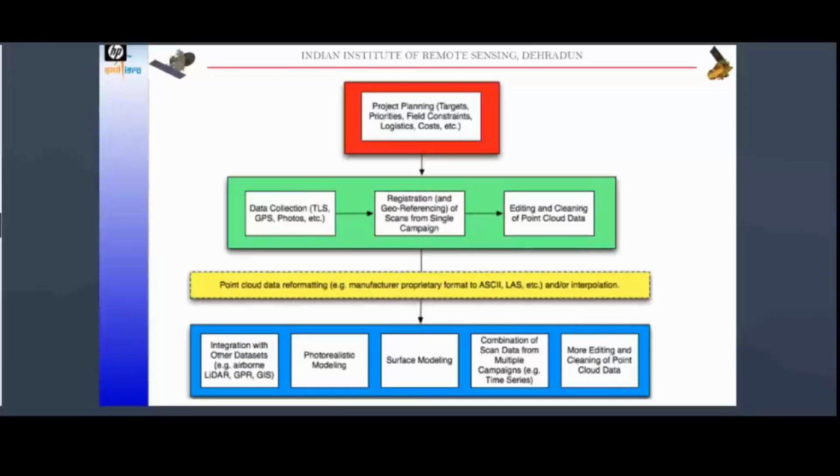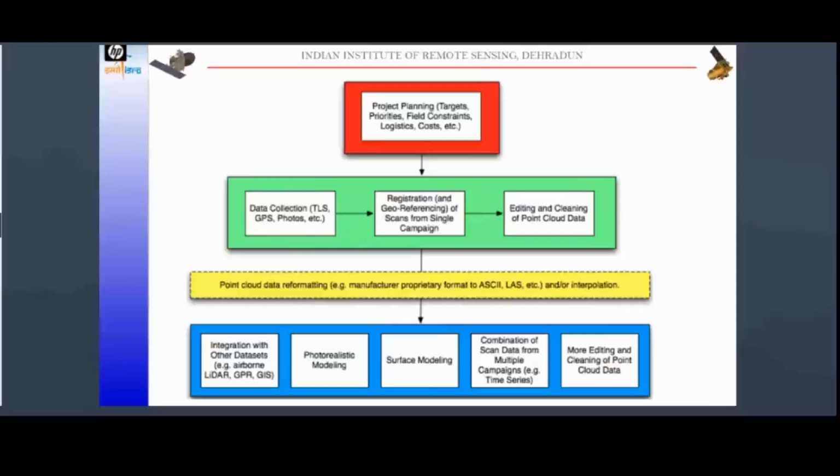Once this point cloud is ready, you can export it into any type of format, and you can do any type of processing or any type of application using this particular point cloud. You can integrate it with other data sets. You can do photorealistic modeling. You can do surface modeling. You can do a combination of scan data from multiple campaigns for time series analysis, and so on.